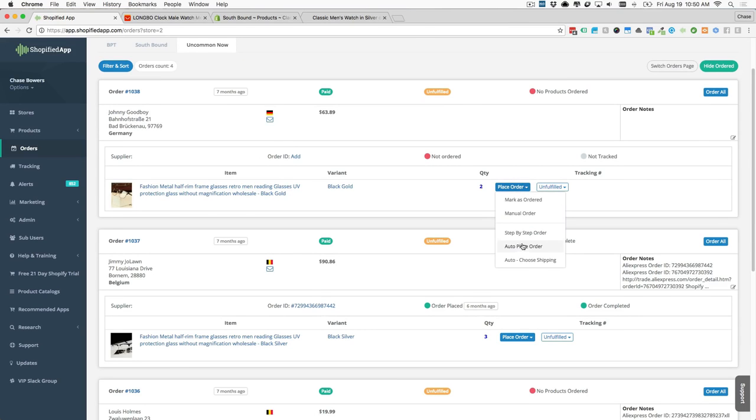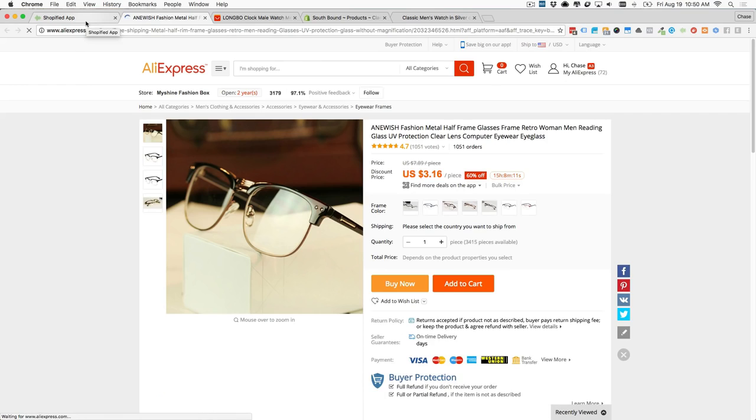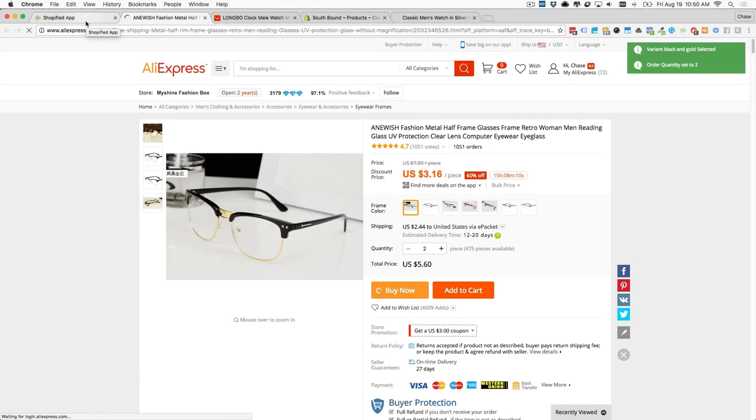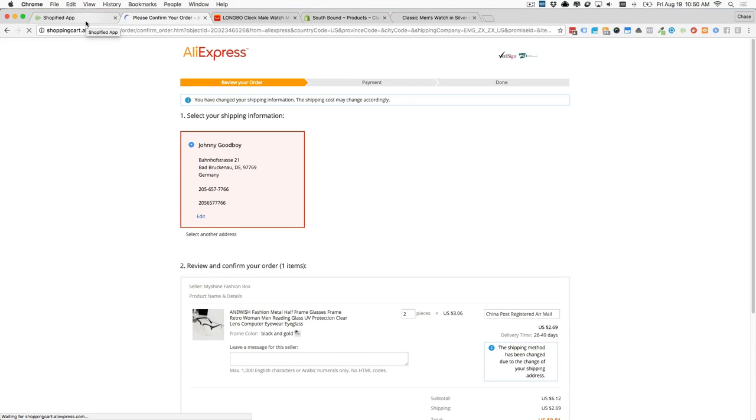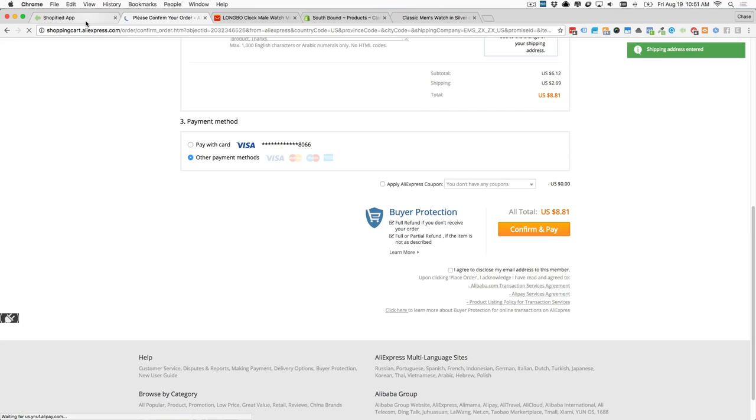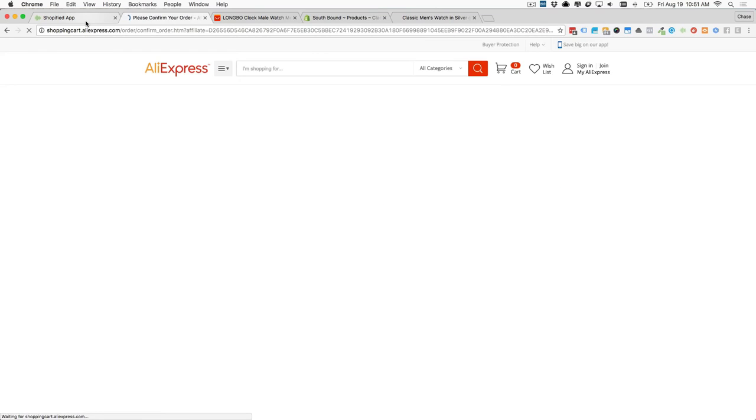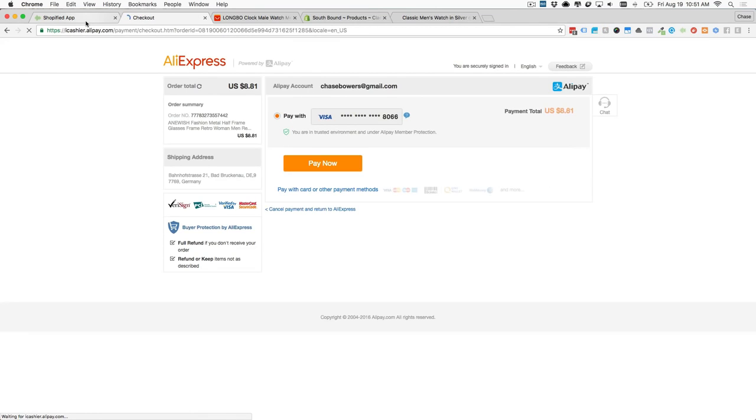So let's choose auto, and I'll just show you what it does. It's the same thing, except it just chooses the default shipping method. This can go really, really fast. It tries to show you, but it'll just fly through it, and it'll just go to the next step. So this is ideally what you can have, especially if you have your shipping method dialed in. You can use this or the auto choose shipping method, and it just goes through it really fast for you.